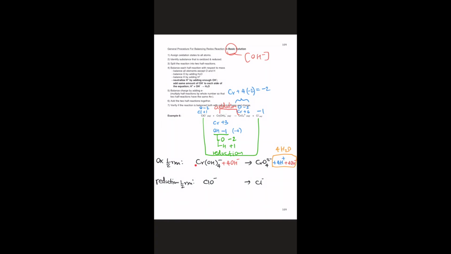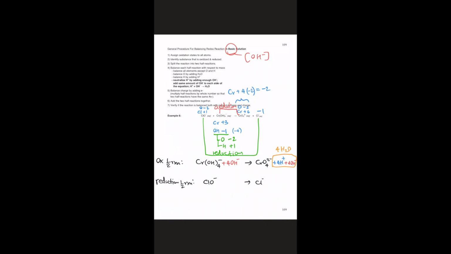Okay, so for the elements, you have 1 chromium here. You have 4 oxygen plus 4 oxygen, that's a total of 8. In this case, you have 4 oxygen from water and 4 oxygen from the chromate, so the total would be 8 oxygen, that's good. We have 4 hydrogen added to 4 hydrogen, that would be a total of 8. And we have 4 times 2, so we also have 8 hydrogen. So in this case, the oxidation half reaction has balanced elements.